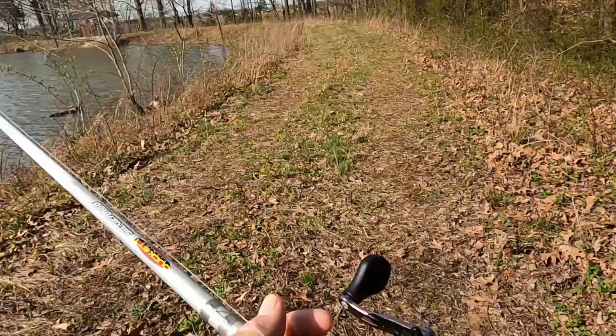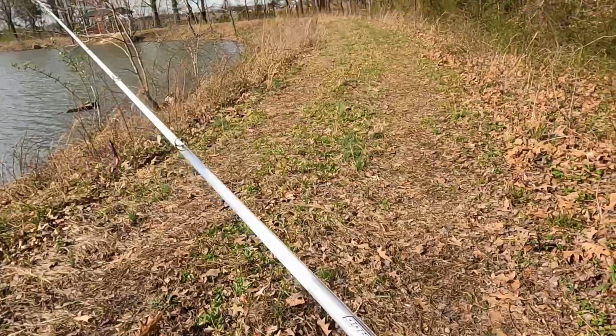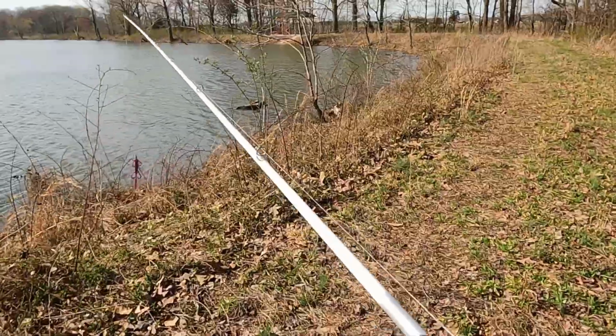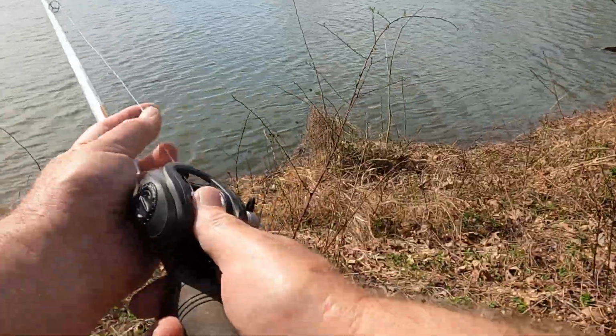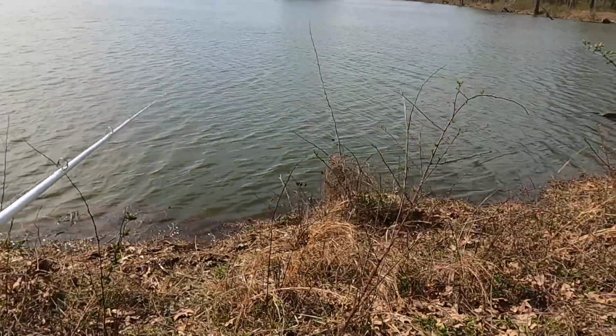Finally made it up here, this corner right here, the wind's blowing in on. I just about guarantee you there's a great big bass laying out in here somewhere. So I'm gonna do what I've been telling y'all about. I'm gonna make a cast from here. I'm not gonna walk right down there right now. I'm just gonna cast right up in here.